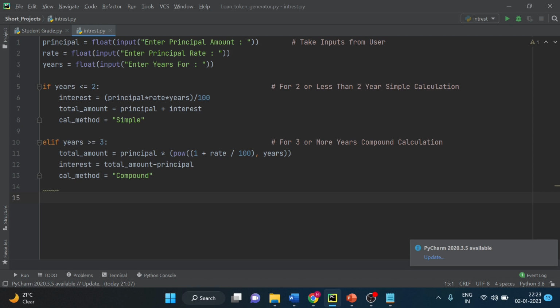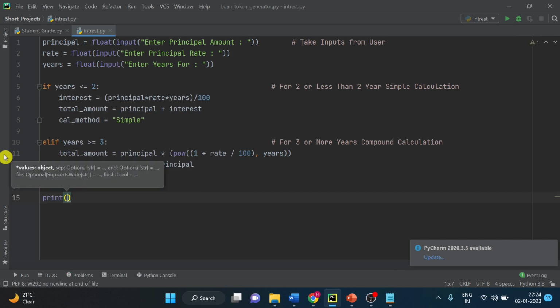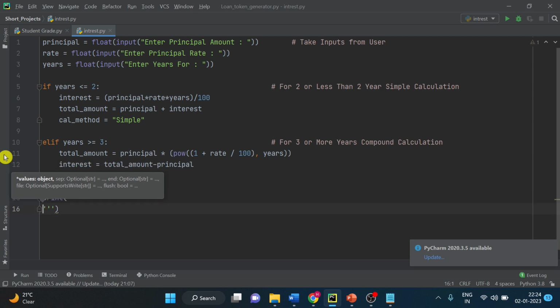So now we will see how to do formatting in Python. String formatting or text formatting is the most important topic when you are showing some text output to the user. So now we will do text formatting or string formatting using these variables only. For formatting, first of all, we will take print, and then 3 times you have to hit these single quotes. It will automatically come like this, and then you have to just hit enter here.